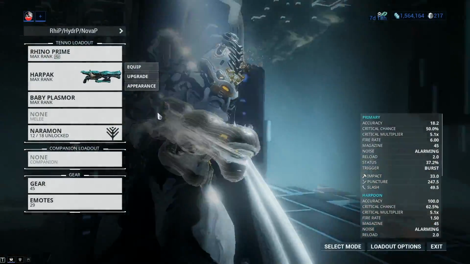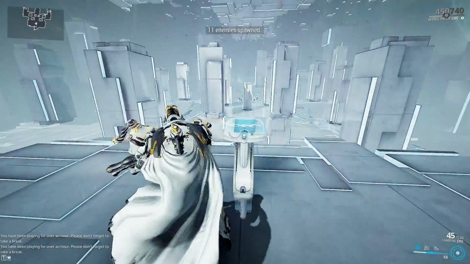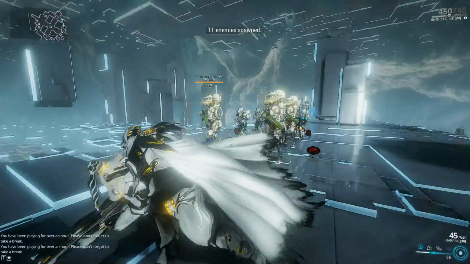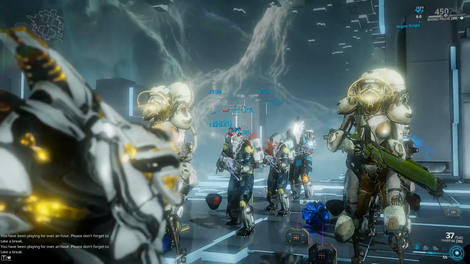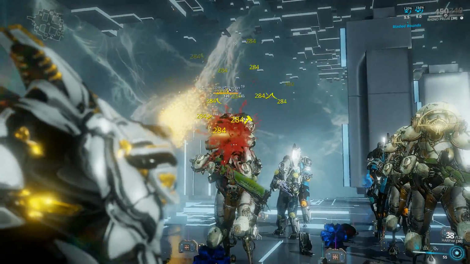So let's see it like this. Does it work or not? Same targets as before, and because of Bladed Rounds, we're going to have to get a kill first. This little Corpus should do it. There we go. The buff is up from Bladed Rounds and from Argon Scope as well.